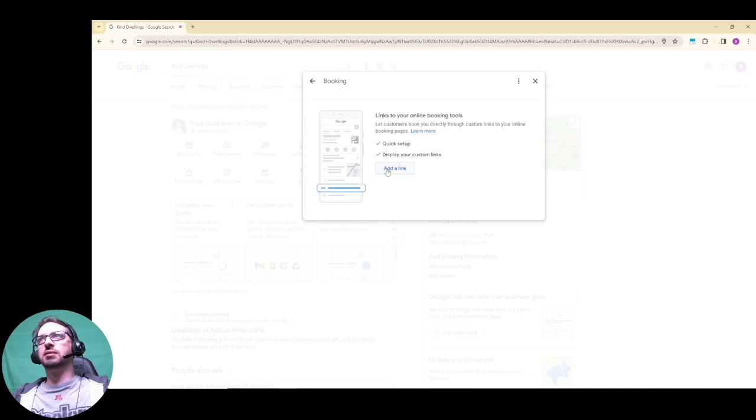Bookings is basically self-explanatory. You can link to your booking pages. So if you have reservations for a restaurant, or a Calendly link if you're a consultant, you can add your link here.